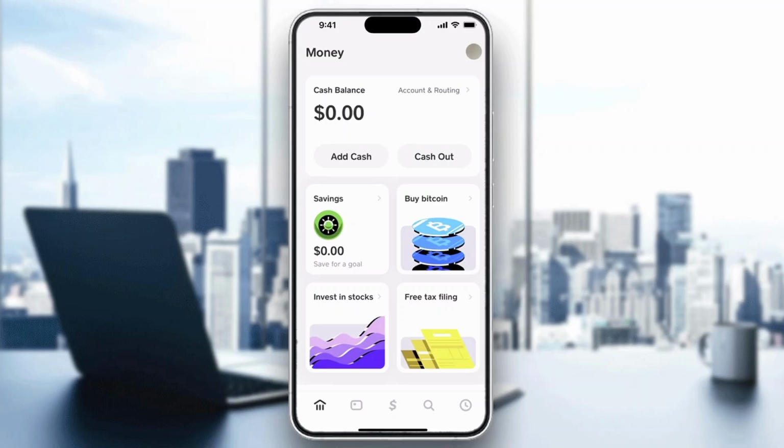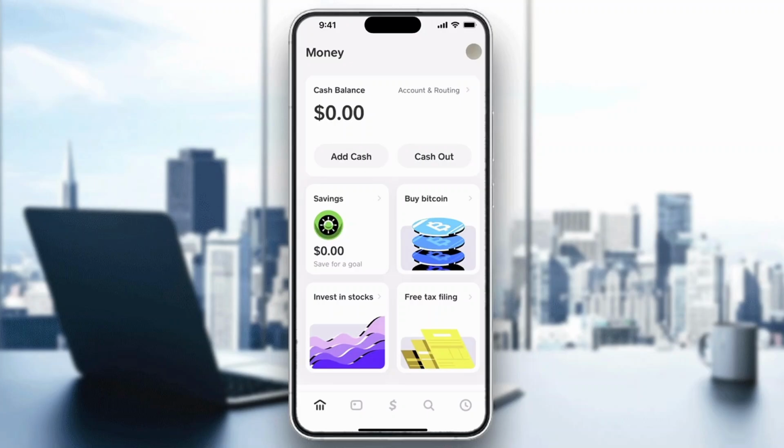And today guys, I'm going to be showing you how to add your Cash App card to PayPal. This is a very simple thing to do, so make sure to watch this quick and easy video till the very end, follow my steps correctly, so you can make sure that this works the same for you and you can do this yourself. But yeah guys, let's get straight into it.